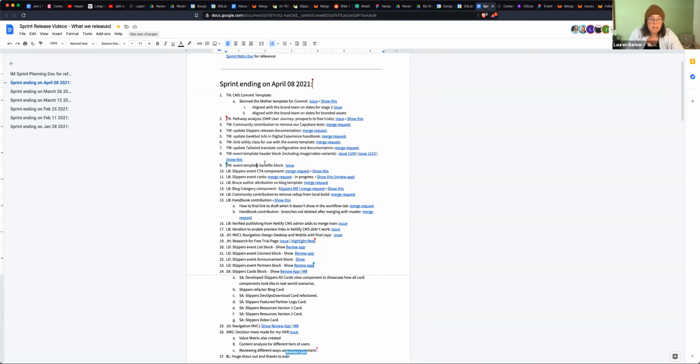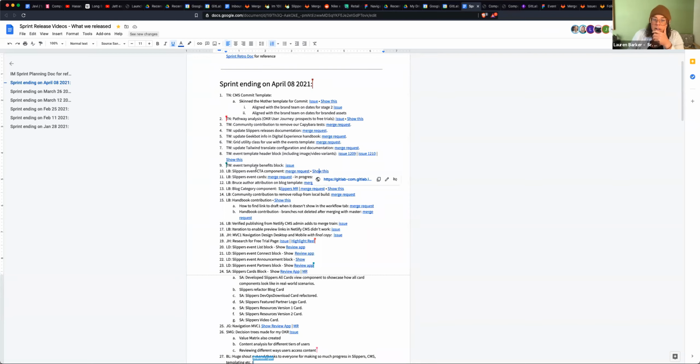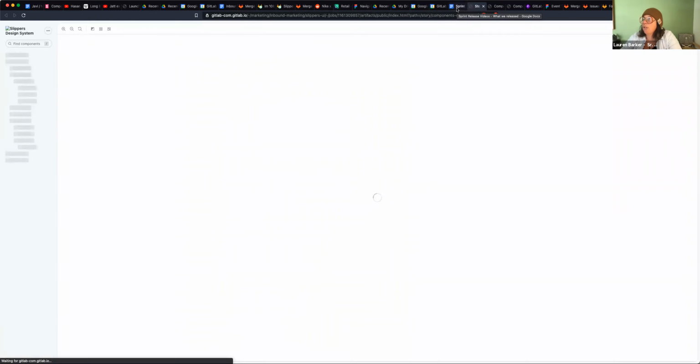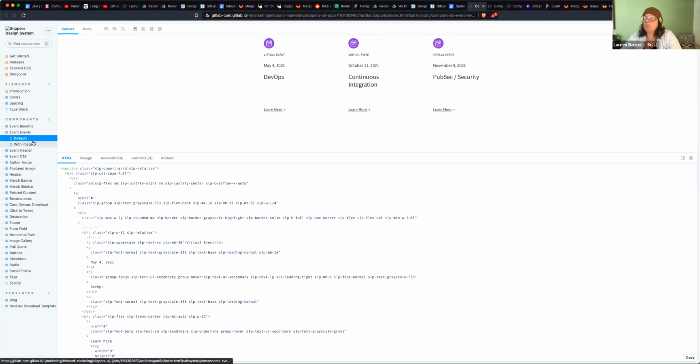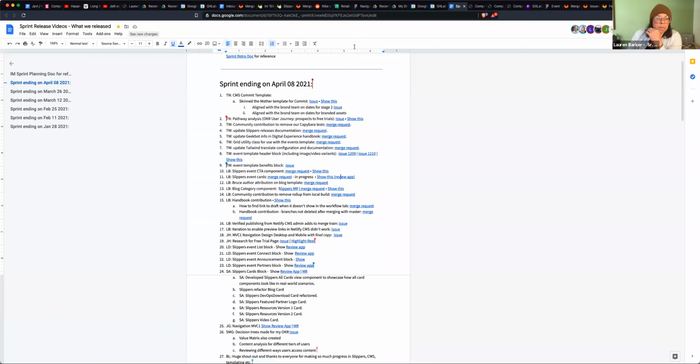Right. So I made a couple Slippers contributions. One that got launched was the CTA component for the event template. I suspect there will be further iterations on this when we put them all together and actually build the event template. I have another one that I also think will get shipped tomorrow during Focus Day. Have a couple more things to do there, and that's the event cards. And yeah, we'll show the review app for this one. And these are the event cards that'll go on the template. Almost done there, not quite.